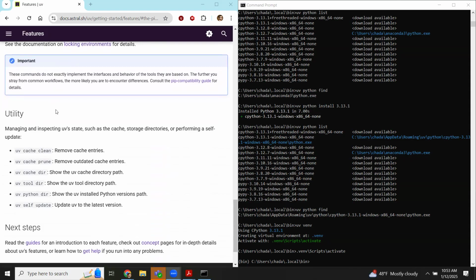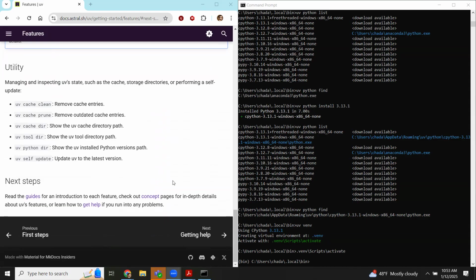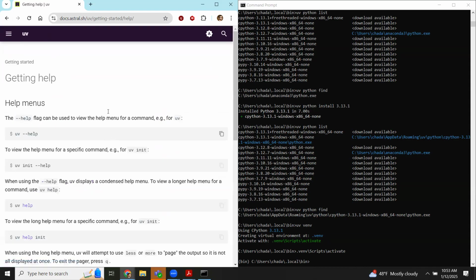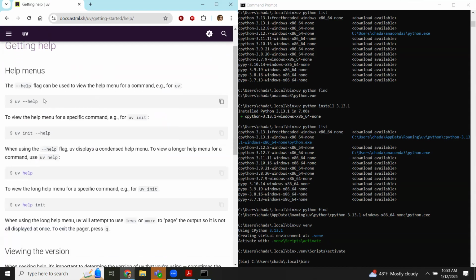And these are just some utilities. We have this website as a reference, and we can come back to it. I'm going to move on to the next part in the getting started: how to get help. These are help menus.